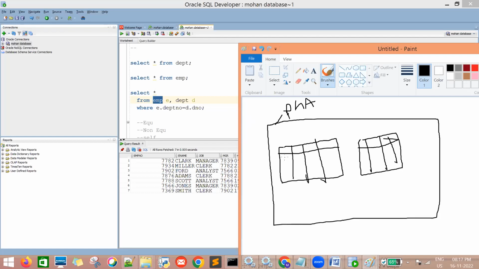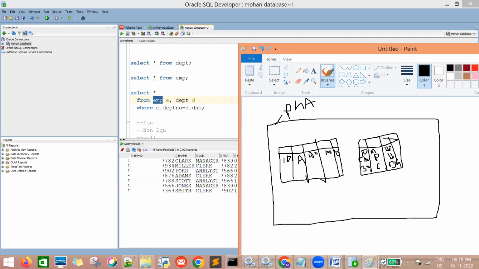Okay. So let's say an example. 101, his name is A, salary is 100, his manager is 102, and the department is 10. Let's assume here also department number is 10. This is math, location Hyderabad. Department number 20, this is physics, also Hyderabad. Department 30, this is chemistry, located in Bangalore.